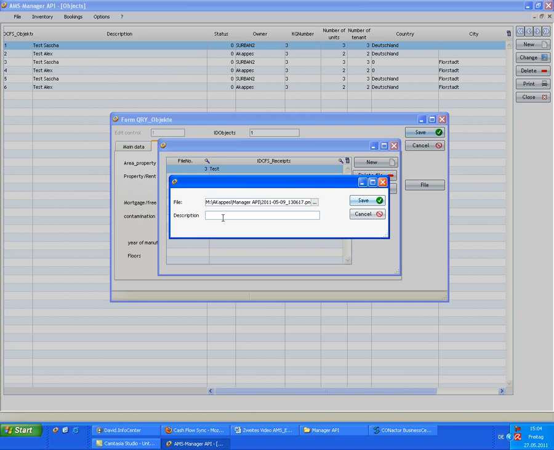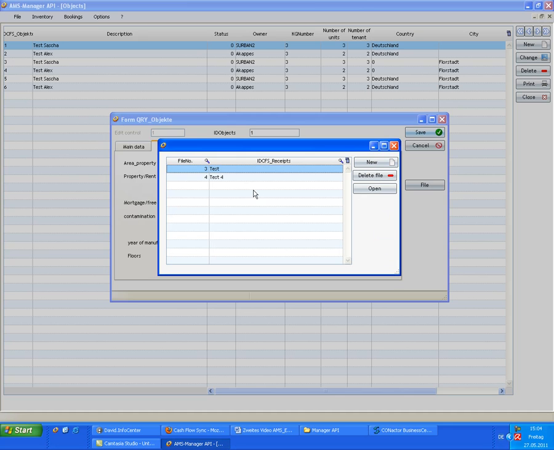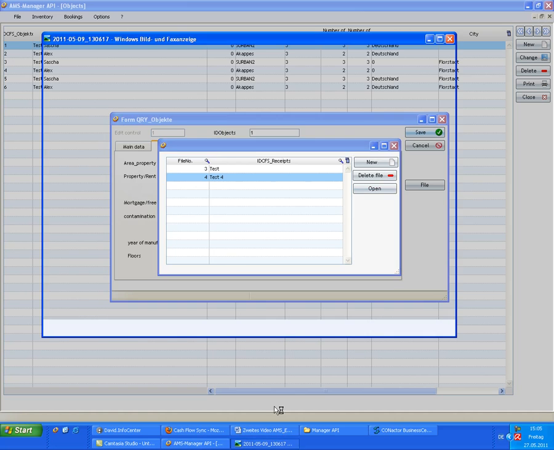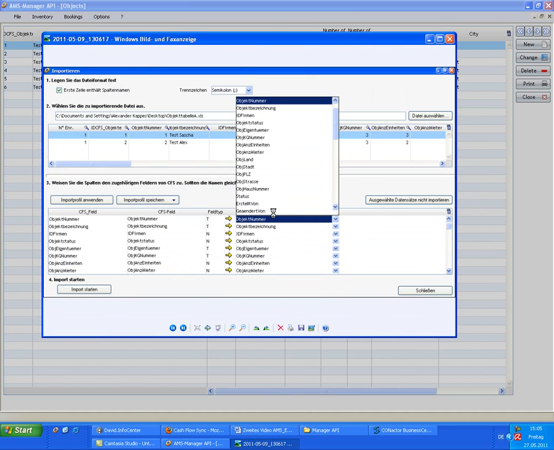Now you have the possibility to name it, for example, test 4. Confirm your selection with the button Save. If you now want to open the document, please select the button Open. You can now see a further screenshot of the import interface.